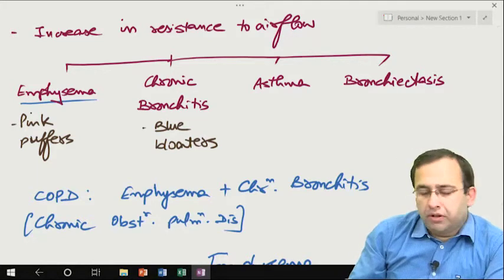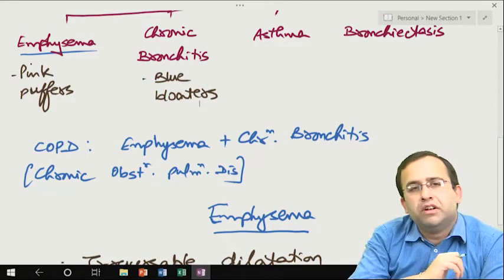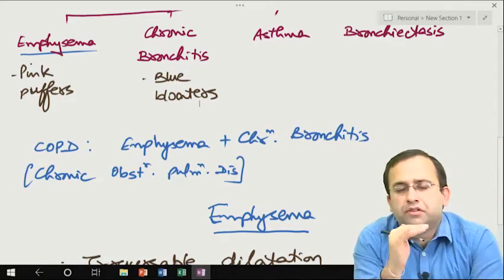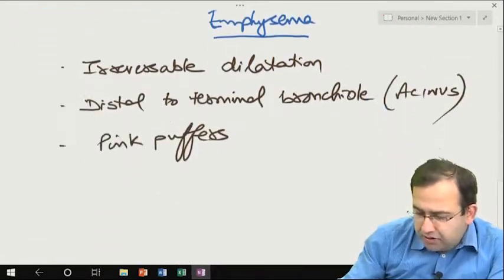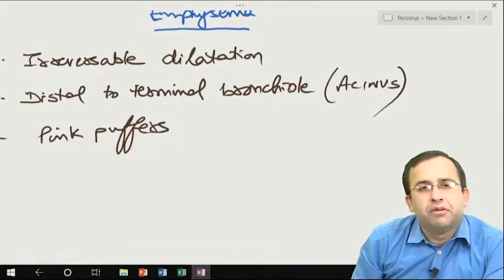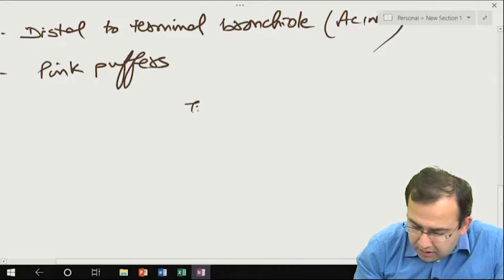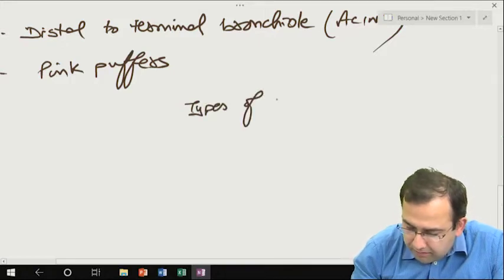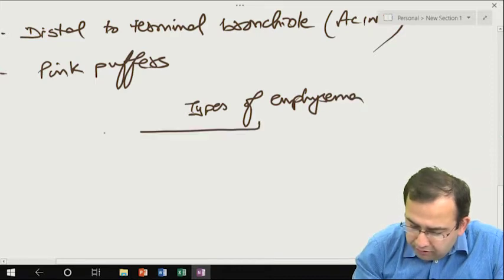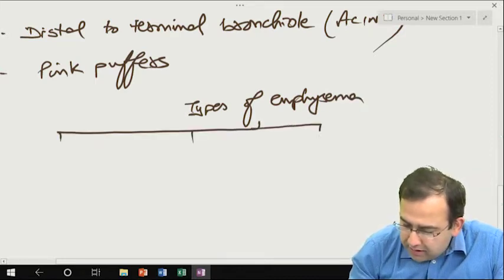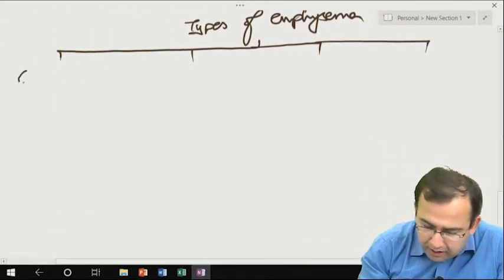Next point, I'm sure that once you have gone to the wards and seen these patients, you will never confuse between the two. Just for the third and fourth sem, B for bronchitis, B for blue bloaters. Next point, coming back to emphysema. Emphysema is of four main types. Let us again make a flowchart. Emphysema is of four types: centriacinar, panacinar, paraseptal and irregular.